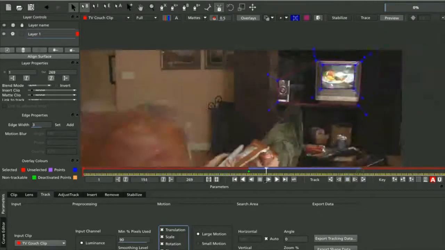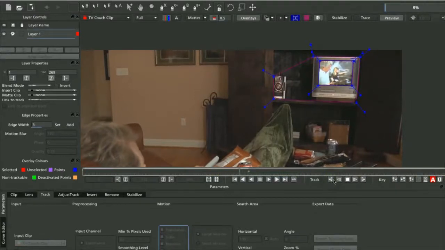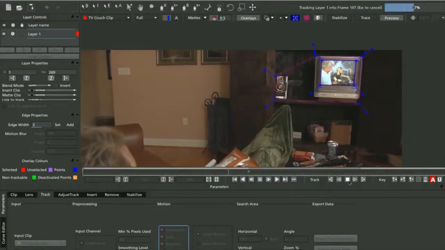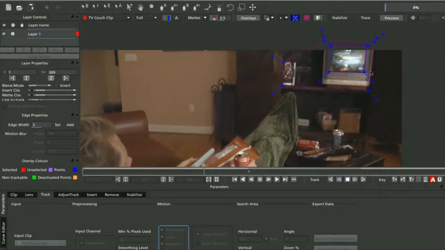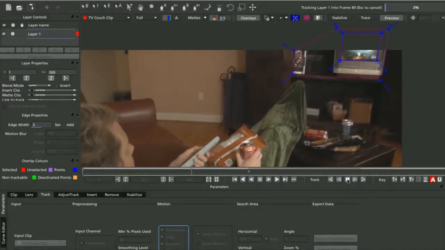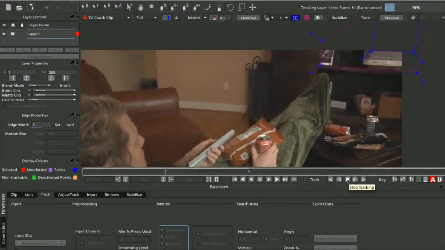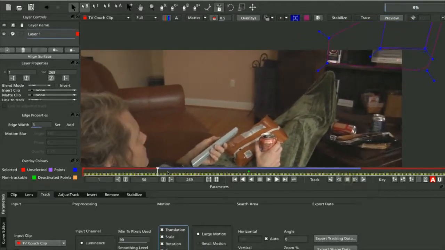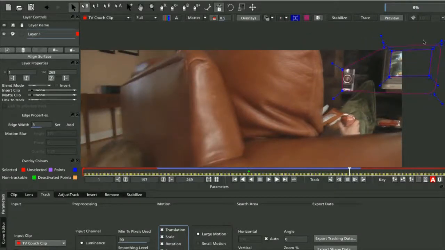Perfect. We'll bring it back to where we started, and then we will do the same thing, tracking it backwards. And this should give us a very, very clean track. It's able to go off screen because of this extra data that it has that it's able to compare to. Right off screen, just like that. Perfect. Now here we can really see the distortion that's happening as it would have continued on. You can now really get a good idea of how distorted it was going to be.